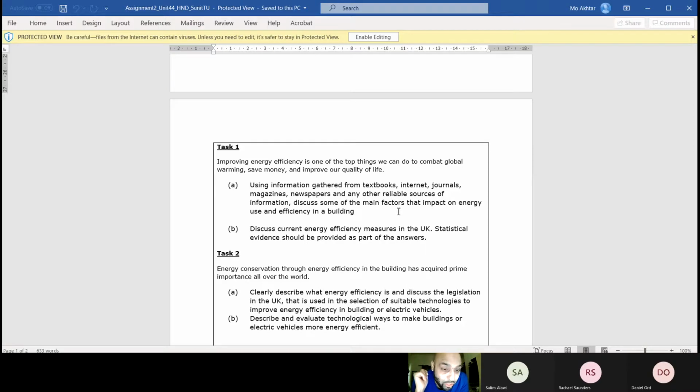We talked about some of the technologies. You could look at last week's building, and you can talk about that in detail. You can talk about incorporating solar energy on buildings as well. You could talk about heat pumps, but that might come later on actually. So you can use any different articles you want. What main factors consume energy in a building, and how to reduce energy loss in the building as well. So that can be part of task 1A, and that's some of the stuff we did last week as well. Does that make sense, everybody?